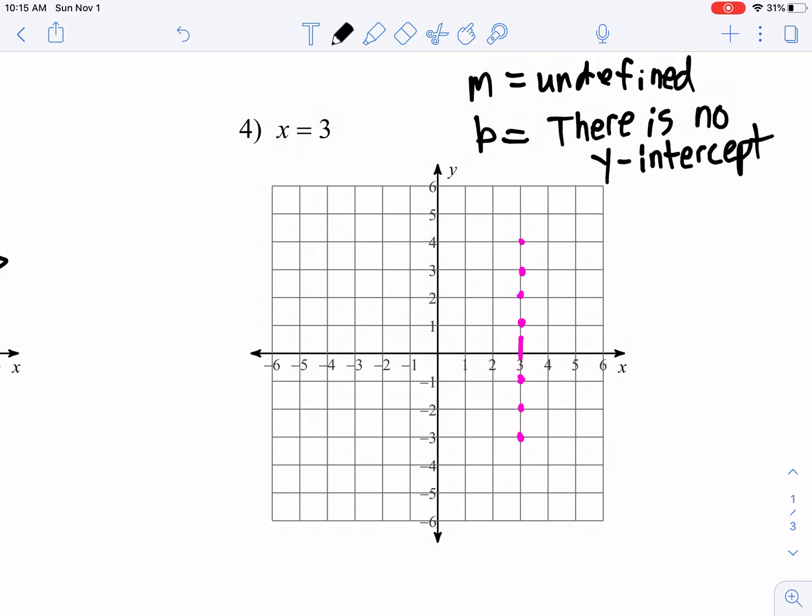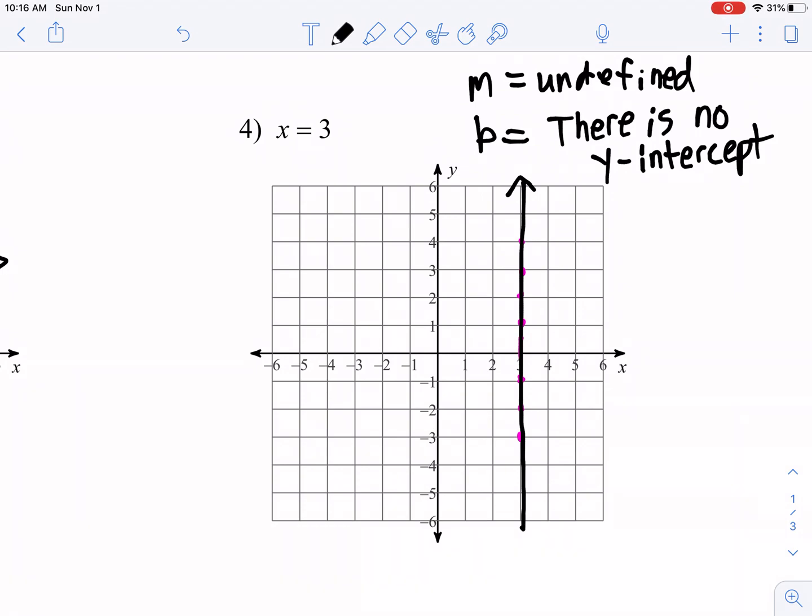Okay, so in this case, there is no y-intercept. Why is that? Do we ever cross the y-axis if I have a vertical line that goes right through x equals 3? If this is the graph of x equals 3, do I ever cross the y-axis here? No, there is no y-intercept. Now, is it possible to have a y-intercept if you have an x equals? Well, if my x equals 0, wouldn't I pass right through the y-axis here? Yeah, I'd cross every point on the y-axis. But in our case, we don't cross the y-axis here, so there is no y-intercept and the slope is undefined.